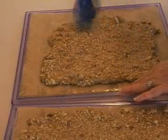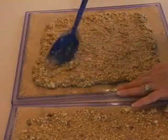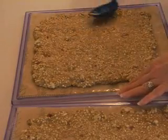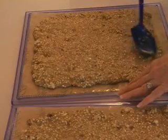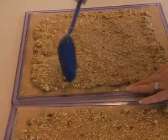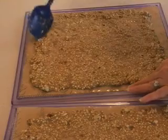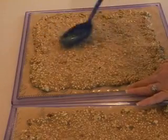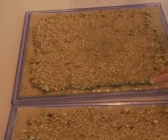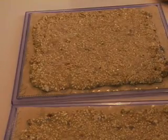These crackers smell so yummy. You can add other spices if there's other spices you like that go with cinnamon, like nutmeg or cloves. They would be wonderful in these crackers. This is a lovely, lovely cracker. It has a really sweet flavor, as well as the crunch from the nuts. And there they are. Banana walnut flax crackers.